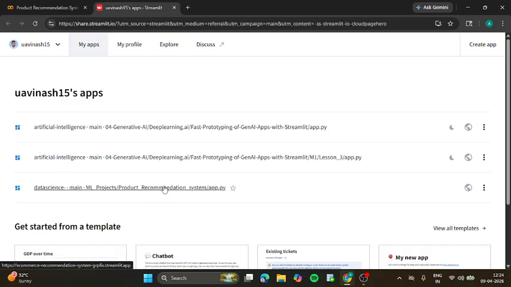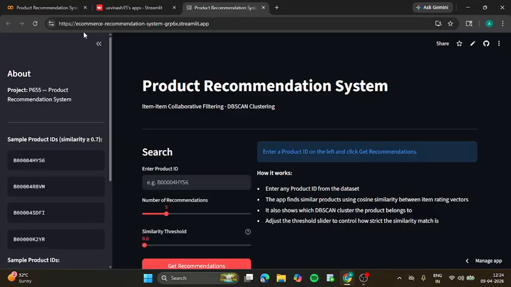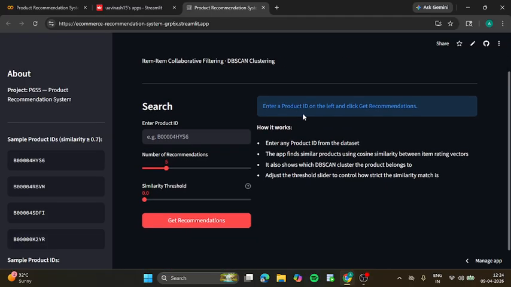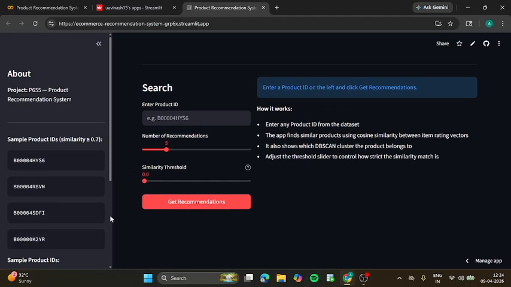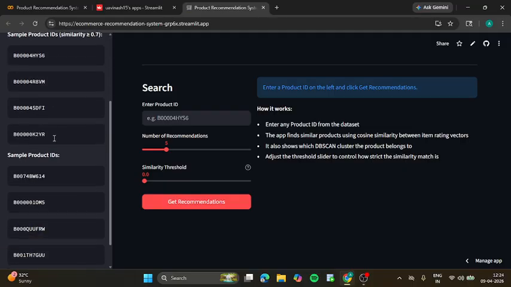So this is the URL. From this URL, I got this Streamlit app of the product recommendation system using item collaborative filtering by taking DBSCAN clustering. I will try out some sample product IDs so that we get some recommended product IDs.